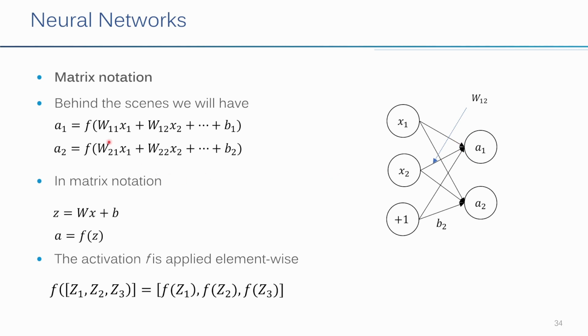In this case, here is our function f. And then after we do this, if we were to continue with these A1 and A2 nodes right here, these neurons, we would probably do the same thing again. Moving on from this notation that we have here with all the indices, if we were to write this in a matrix notation, in fact, we do write that in a matrix notation, we would say that Z is equal to the weight matrix times the input plus b, our bias.